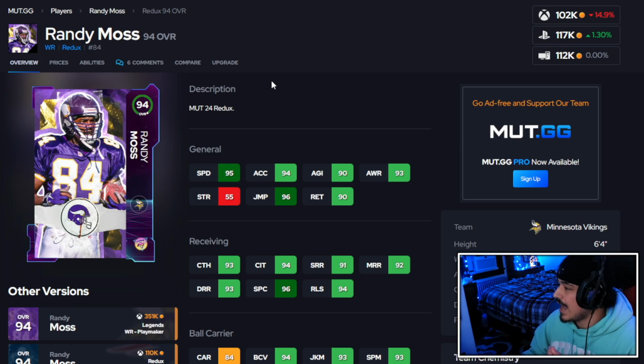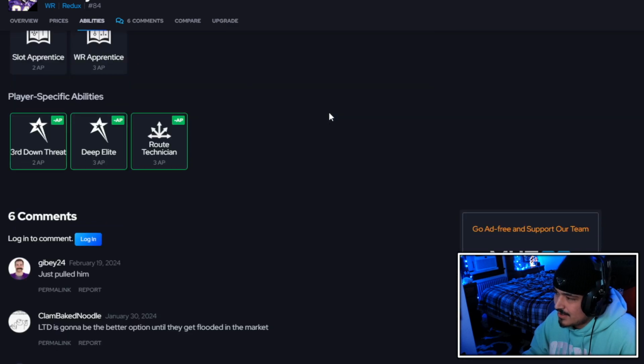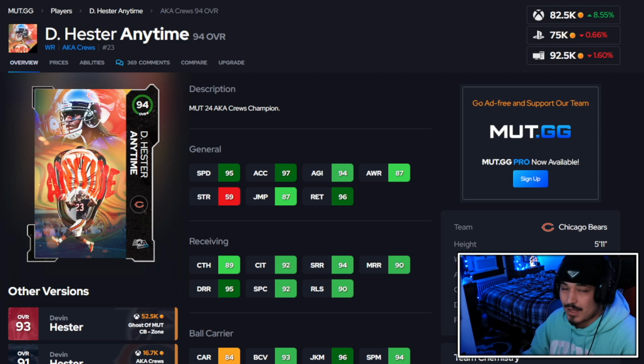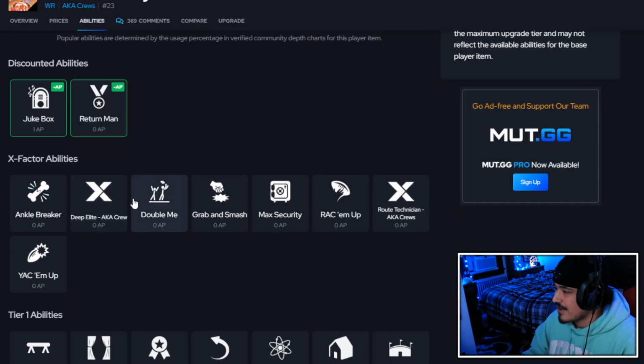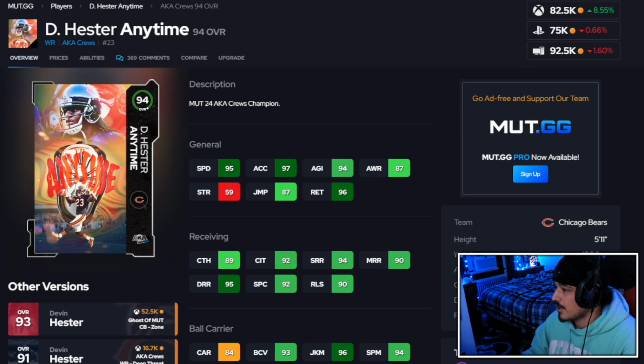Randy Moss, about 100K, a little bit slower than MVS, but he does also play pretty good. And his abilities aren't great, so you can debate Randy, maybe not worth it. But to me, Randy cards always just play well, almost play majestically is the word I would use. Devin Hester's up next. Devin Hester, a very good return man, does get return man for free. Just toss it on him. Why not? Let it go. And for his X factors, he does get route technician, which I like. So yeah, this card also does play pretty good.